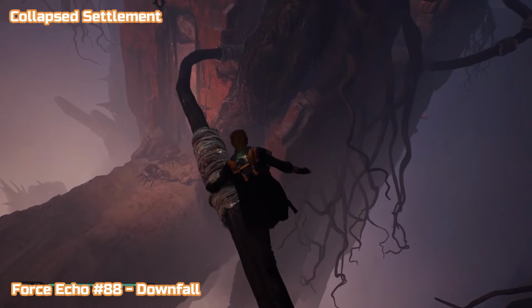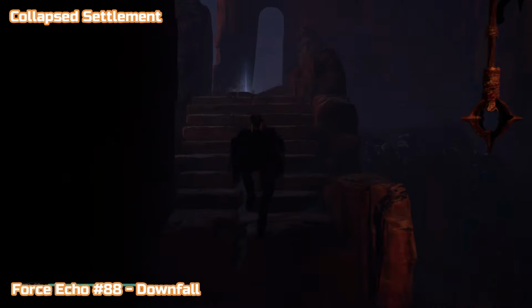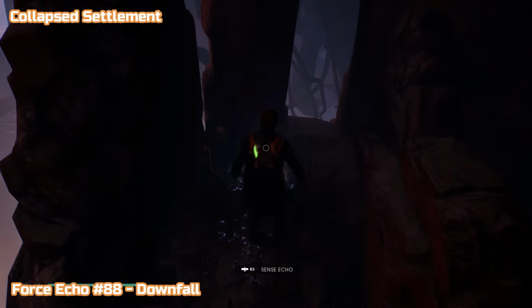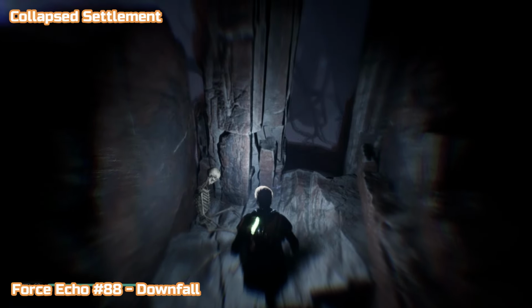Can't get to it yet. You can see the door is open because I have been there. We're just going to go up here to the left and grab Downfall, another Force Echo. Number 88. You should have the trophy by now, but I'm still collecting them all.